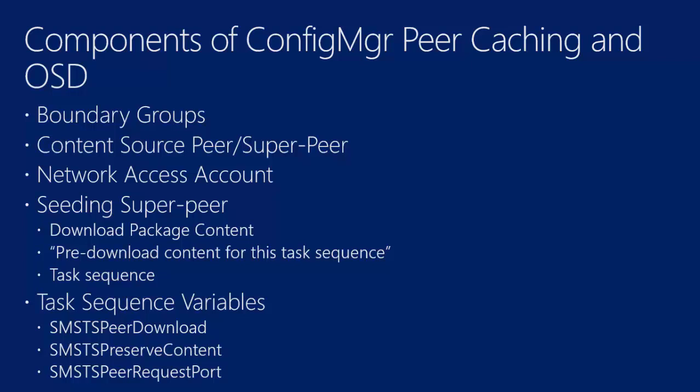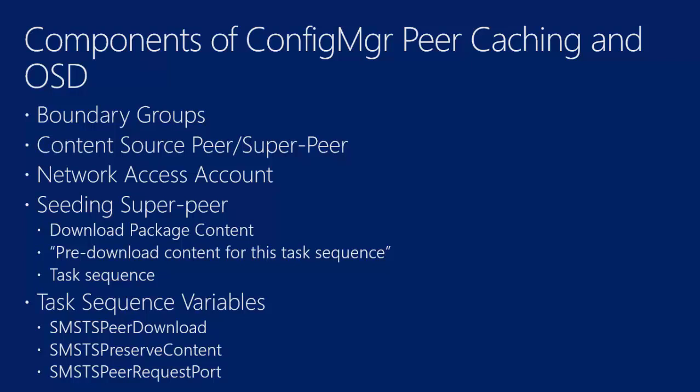Or even just have other systems, right? There are so many scenarios for it. It's silly, right? But just suffice it to say, this could be done even before the introduction of the pre-download content step on the task sequence. All right, so we'll see that work in a little bit in the demos.